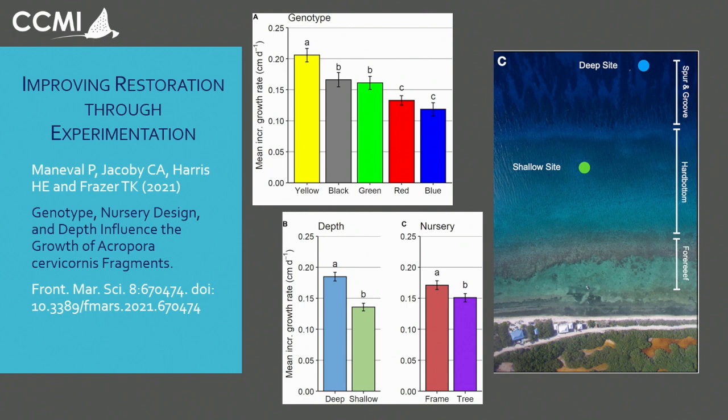a back reef zone, which is primarily seagrass. There's a palmata zone here, and then hard pan before you get to spur and groove, and then that drops to a sheer wall. So we had our nursery sites originally in the hard pan area in the shallow reef, which was at roughly 30 feet. And then we had a deeper site, which was at 40 or 50 to 60 feet deep, which we called the deep reef. And some previous researchers at CCMI were able to document that there was actually faster growth and higher survival in that deep nursery site relative to the shallow nursery site.